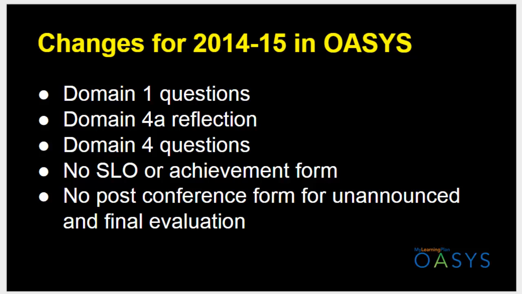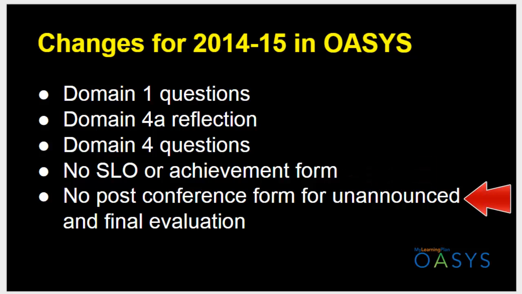Lastly, a couple things that are no longer there, some things that we've taken off your plate. There is no SLO or achievement form to complete anymore, so you don't need to put any information about your SLO, your population, your targets for either growth or achievement. We'll be handling that in a different manner rather than through OASYS.